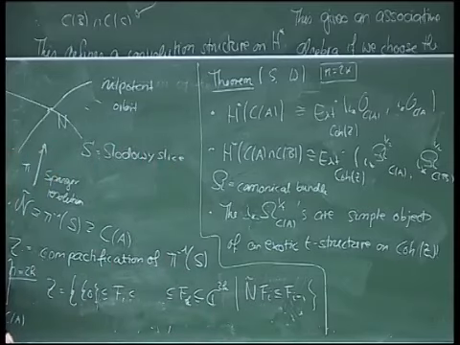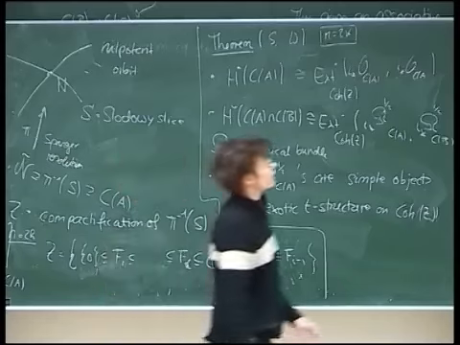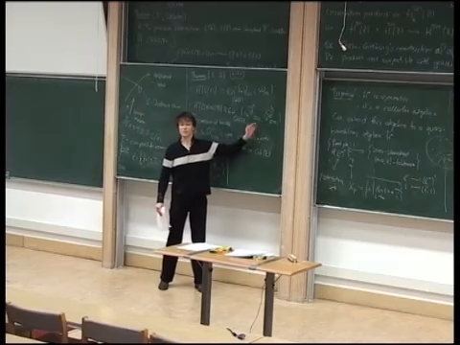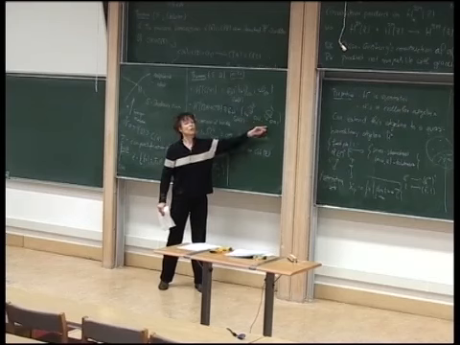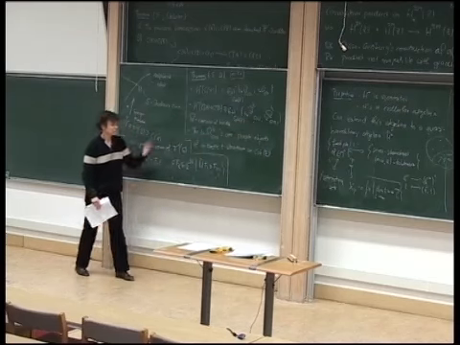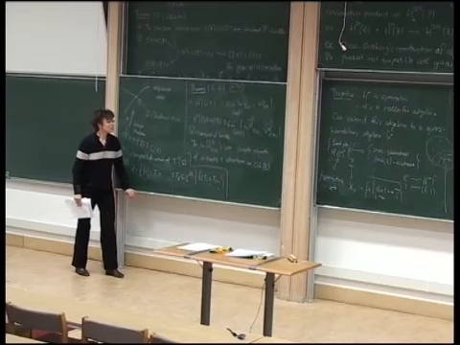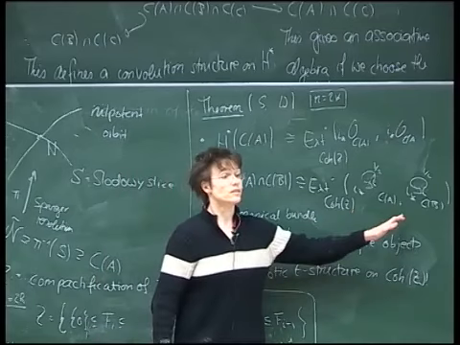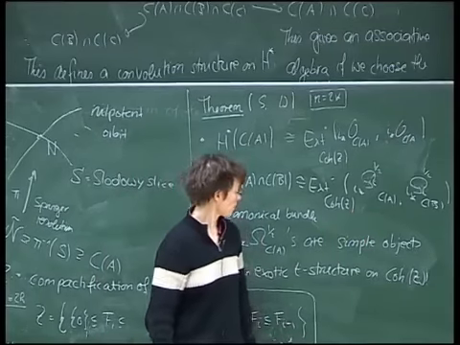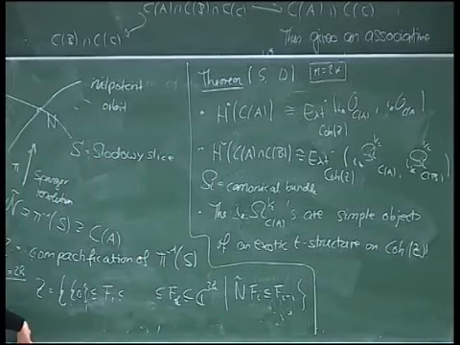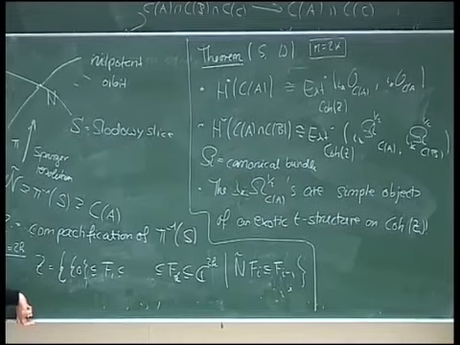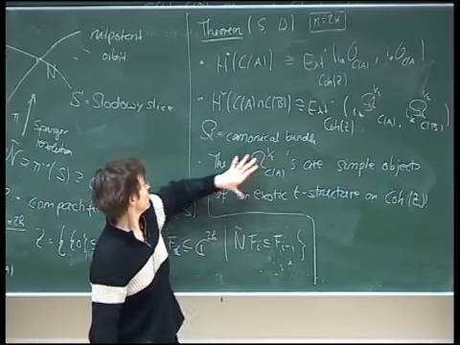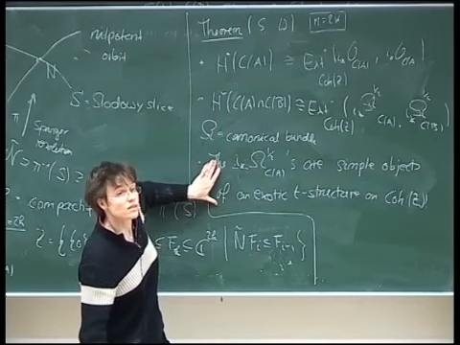So they won't give you all the simple objects. So it's similar to this extension here. You can describe the other objects, but I don't have a nice description in terms of, I checked just half densities of some component. So I have to describe them as more complicated, so I don't want to write them down. But these are parts of the simple objects, and the other ones will be not even sheaves. So they will be really complexes. And we just checked this by looking at Bezrukavnikov's setup for exotic t-structures and check these properties there. So this is, as soon as we have this step in here, quite easy.